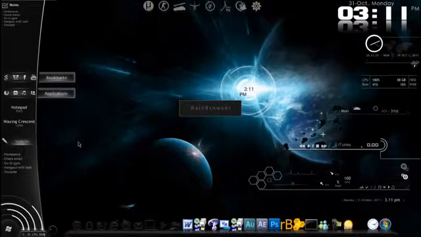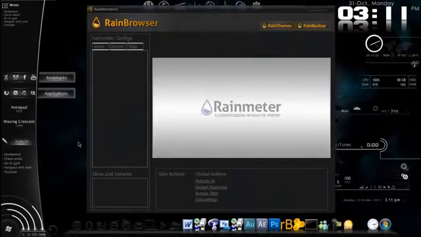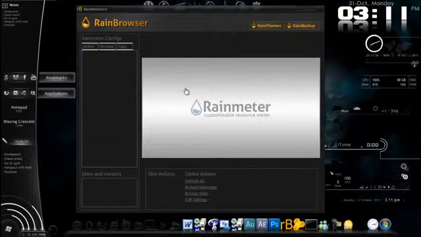There are many different custom skins. You can get ones that look like Halo games, that have like the grenade icon as one thing, and a gun as something else. There's many different kinds, and you can actually make your own using your own images and stuff. So using the Rain Browser, you can go to edit settings, browse skins, restart Rain Meter, and refresh all. So I'll go through all these.